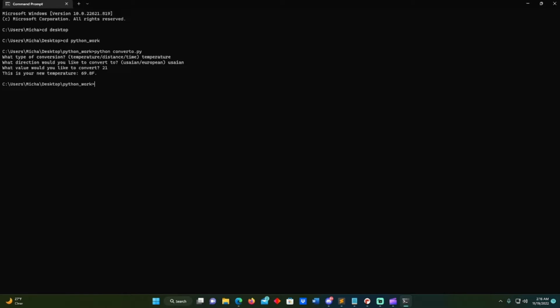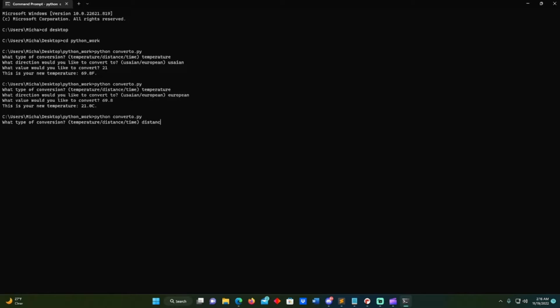So 21 changes into 69.8 Fahrenheit. We can do this again in European. And that brings it back to 21 Celsius, reversing it.